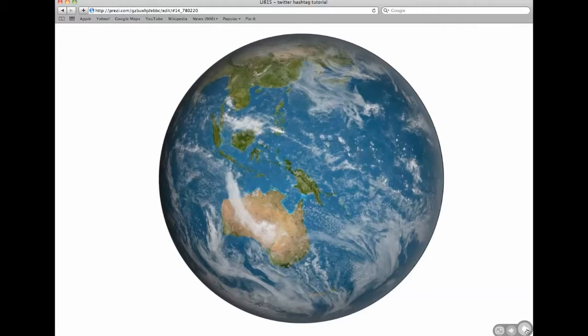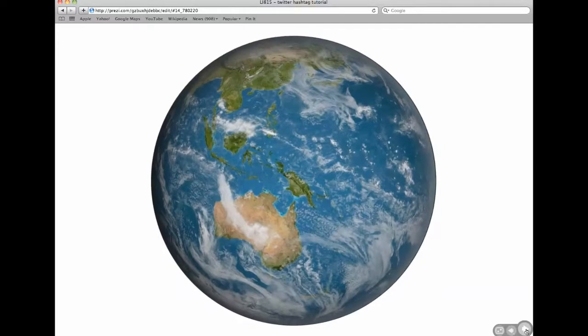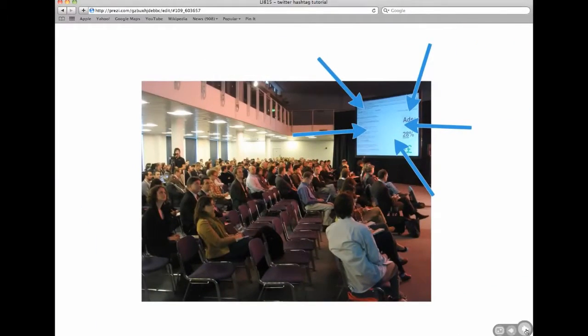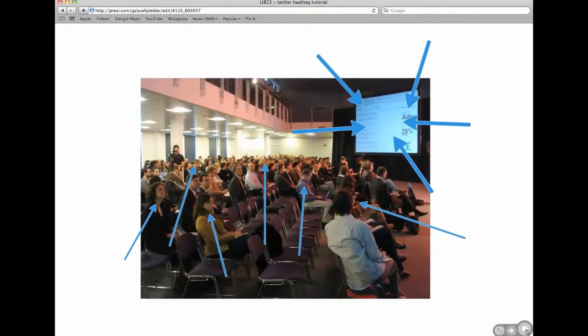Hashtags make it possible for people to follow a conference from all over the world. And hashtags also allow users to share information long after the conference has ended. Using a Twitter hashtag to develop back-channel conversations can enrich a conference's content by taking it from this to this, through giving attendees a platform from which to speak.